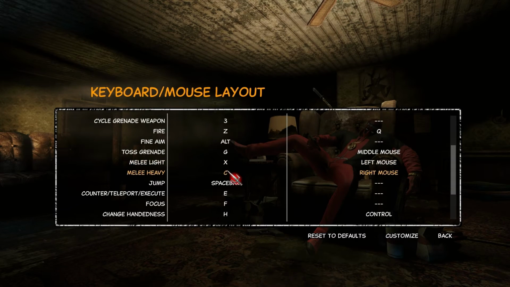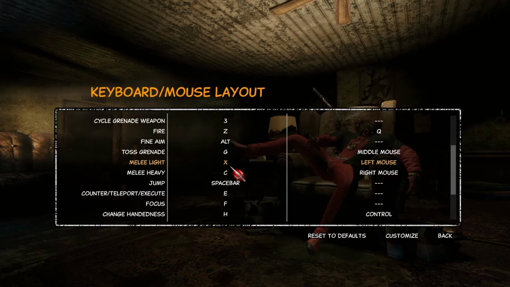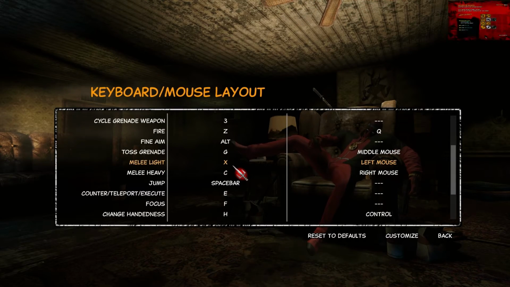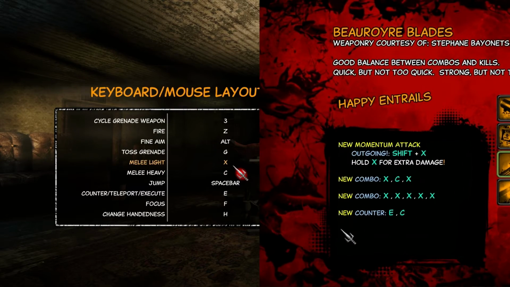Now you see over here on the left, it says X and C. For some reason, this X and C is what's going to show up in-game when you're looking at your combos. So if you go in any game like God of War and say I want to see my combos, it's like do light, light, heavy, light, and that's a combo.